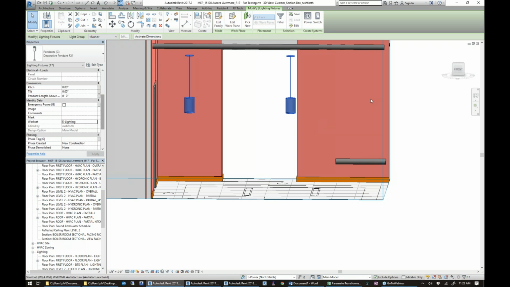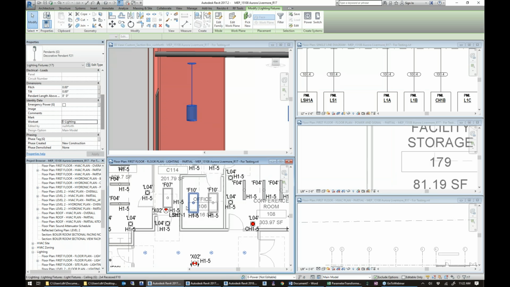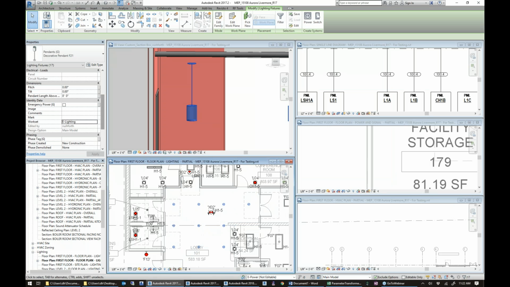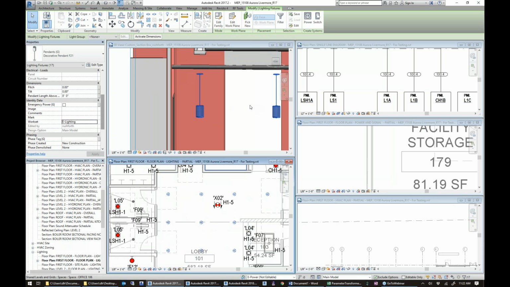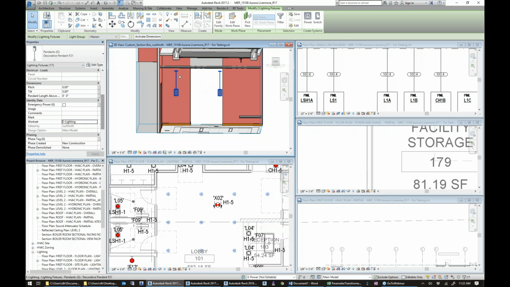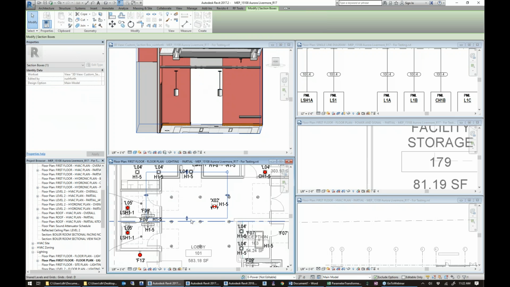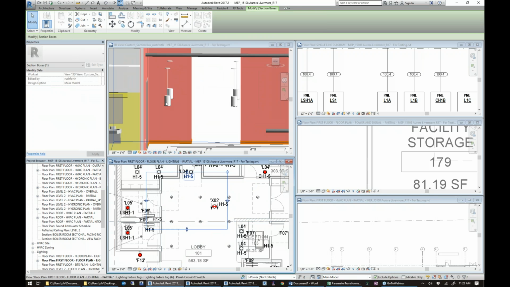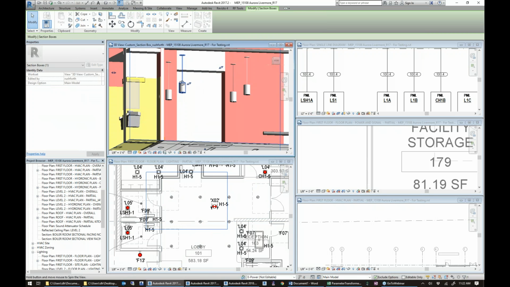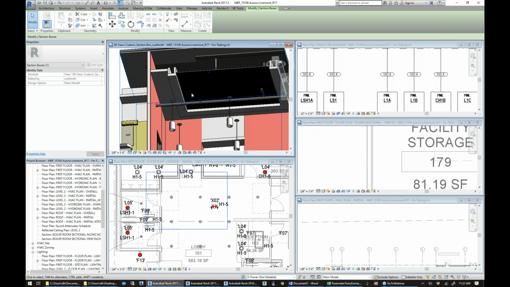All right. So when I do that, they should show up on my lighting plan. And so ta-da, I now have lights on my lighting plan. But I'm noticing something else. 9 feet was cool, but it's not exactly on the ceiling. So if I come in here and I'm looking at these, in fact, I've got multiple ceiling heights.